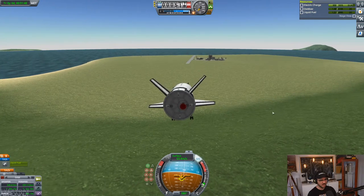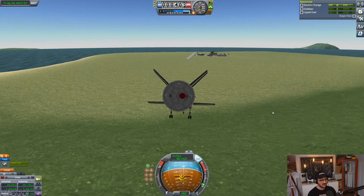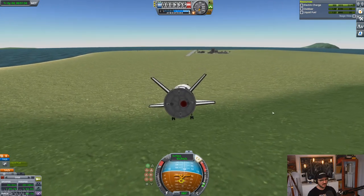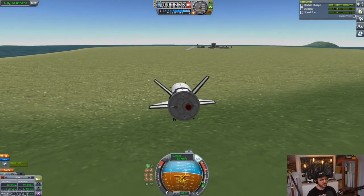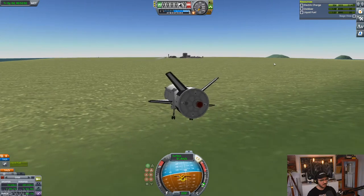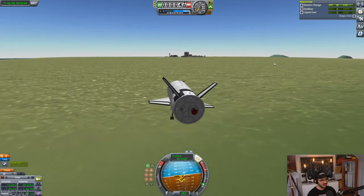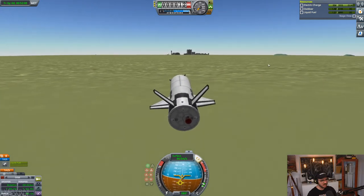Okay. We're going to try to speed up here. We got to have some velocity. Checking our flare. I should probably make sure this is also ground so I have an idea of when to flare. Hey, light green. We made it to the light green. Now just nice and easy. Nice and easy.